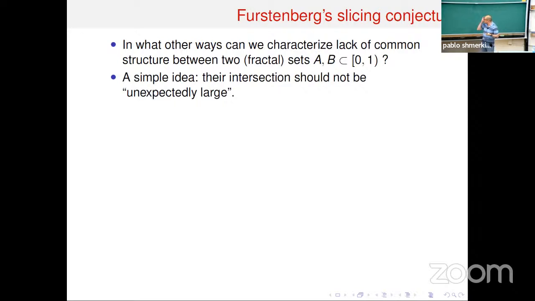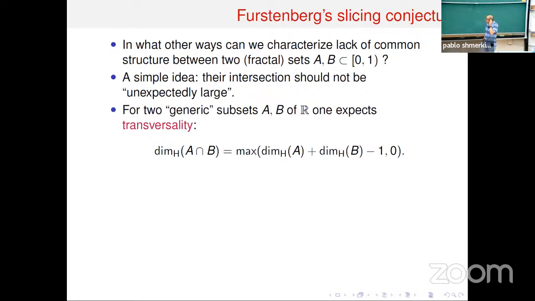And the inspiration for this maybe comes from linear algebra, where you know what the dimension of the intersection of linear subspaces in general position is. If the intersection is larger than that, they are not in general position, so they have some unusual or extra common structure. Then how do we measure the sets? Well, there are several natural ways, but we measure them by Hausdorff dimension. So this is the size we are going to use for measuring these fractal sets.